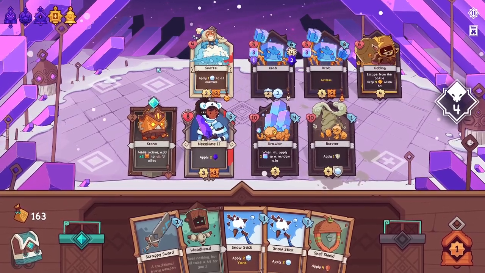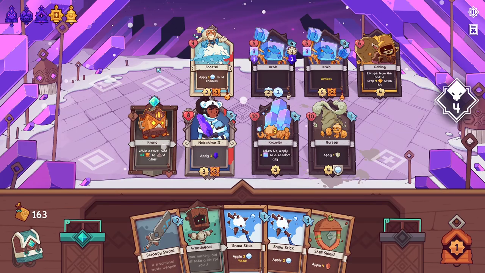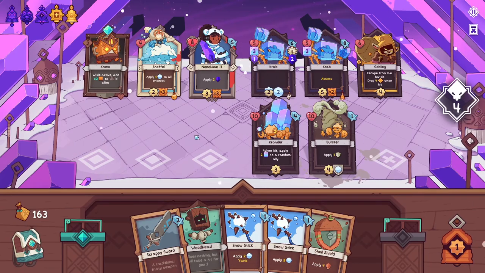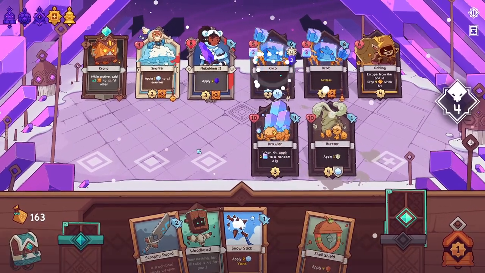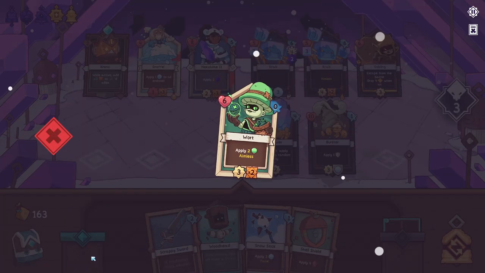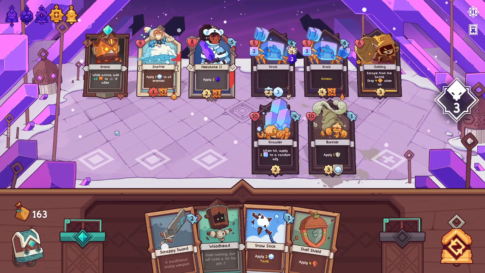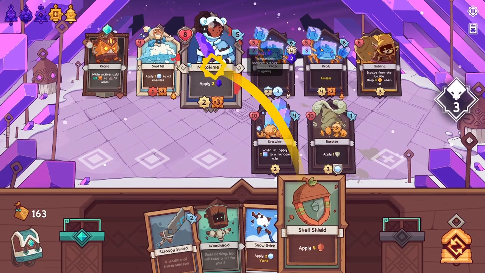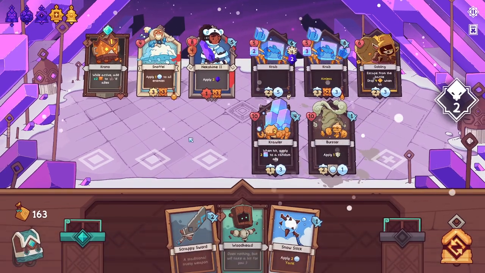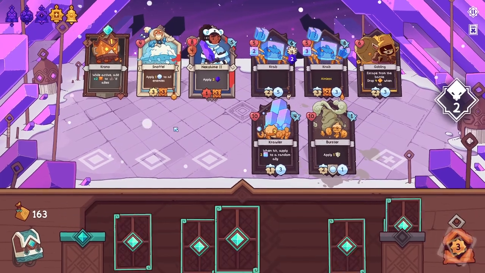All right, crab on the top line. I see you. I need you to start not being as much. I'm going to shell shield Neko, because currently it looks like I'm going to be expending a lot of my health on taking that crab out. And I'll cycle.